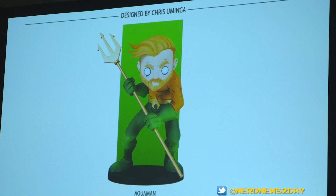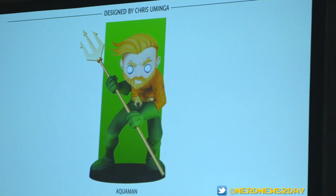So we basically have, with the Artist Alley, it's interesting because a lot of these guys will present like they want to do like Ragman or Crazy Quilt or whatever, and I'm like, yeah, that's cool, because DC has a lot of very interesting, obscure characters, and unfortunately we don't get to work on it as much as we would like to, but we give them a list of, like when we approached, I guess Chris, we gave him his 6 people you can choose.